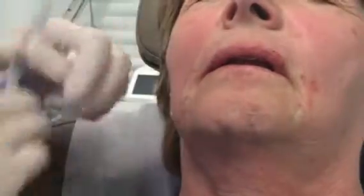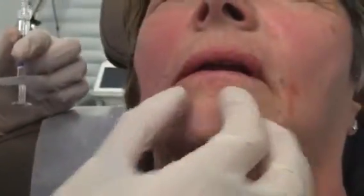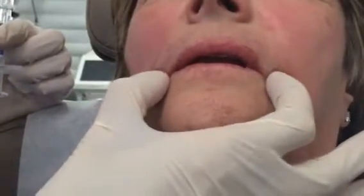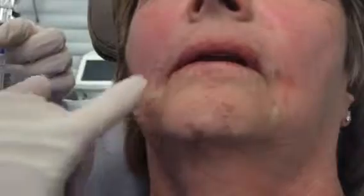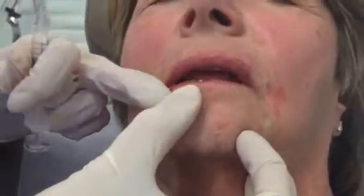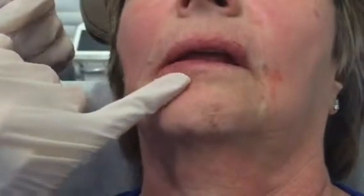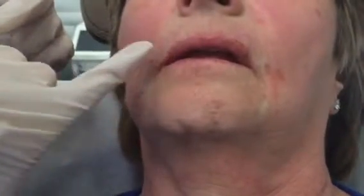And that's really pretty. You can see that helps just volumize this area. The last little things I'll do to finish up are the corners of the mouth — what we call the oral commissure — and then again between the wet and dry border of the red lip, filling a little bit so that the textural changes along the red lip start to smooth out and echo the upper lip. And so that's Restylane Silk.